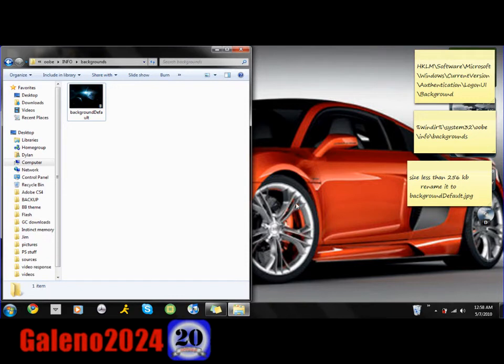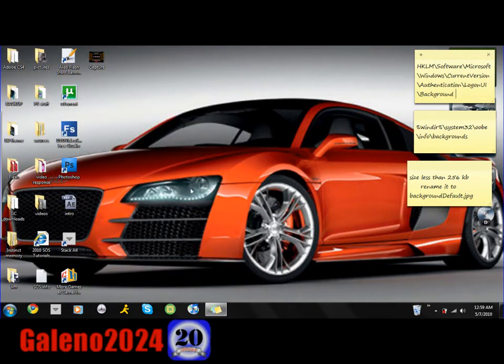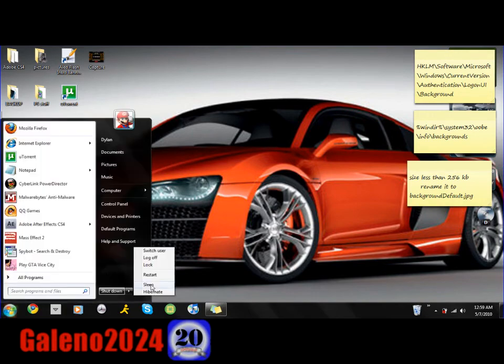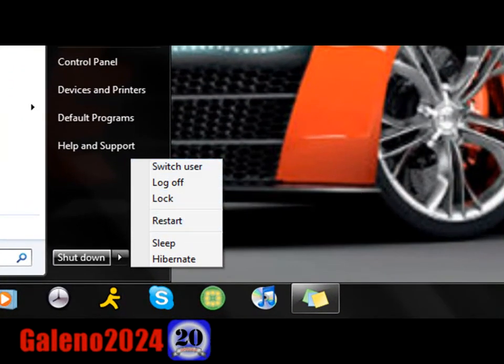Once you have changed the value in regedit to 1, you have gone into the oobe info and backgrounds folder, and you take out the original and back it up somewhere. You drag in your own picture into this folder. You rename it backgroundDefault, and as long as the picture is under 256 kilobytes, it will work fine. Then you just exit out and just say yes, you want to save or whatever it asks you to do. It might ask you if you're sure you want to do this or something like that, and yeah, just click yes. And once you click the log off or switch user or something like that button, it should work fine.